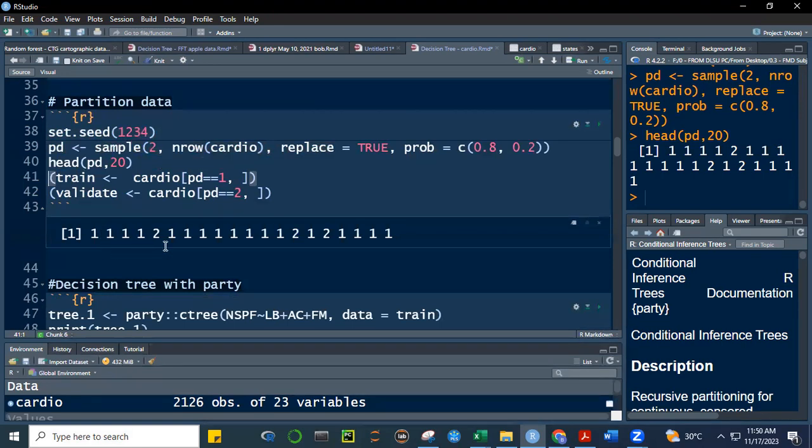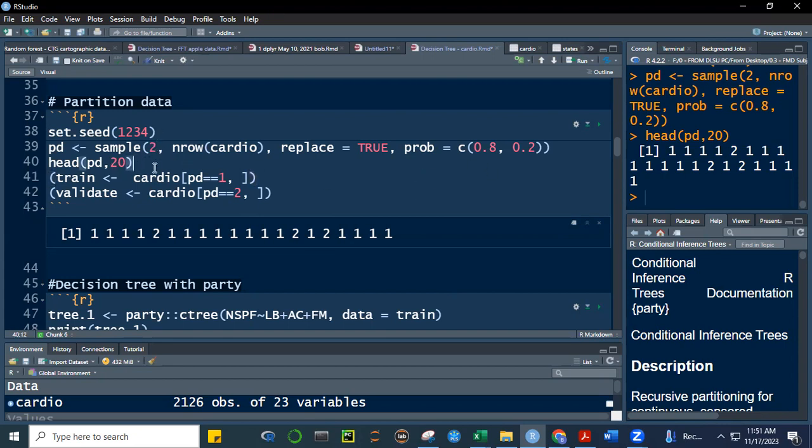And then these are the numbers, the index actually. So all the number ones will go to one data set, and all the number twos will go to another data set, since we are subdividing our data set, splitting it into 2.